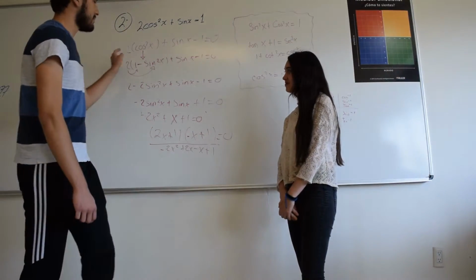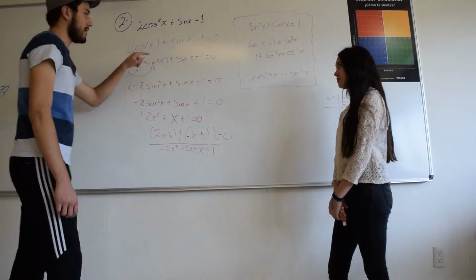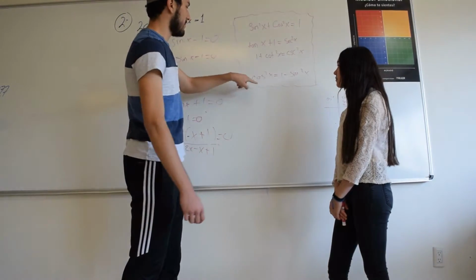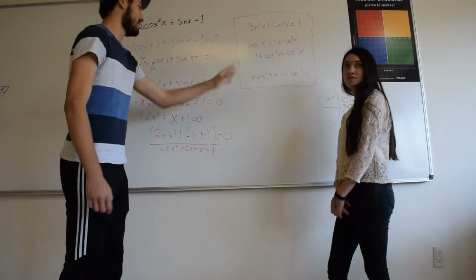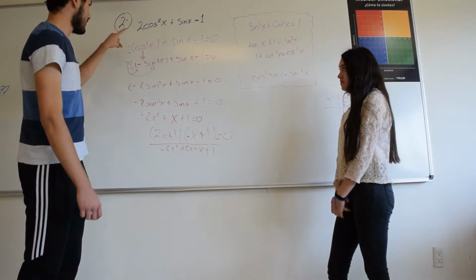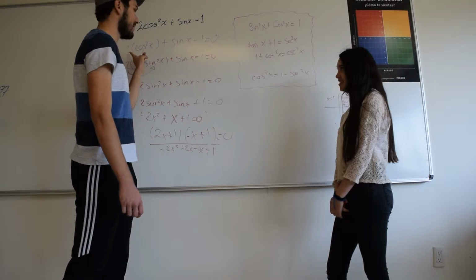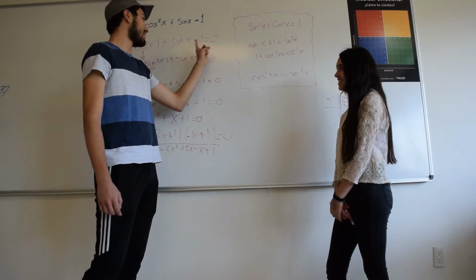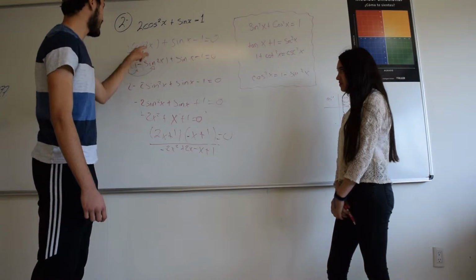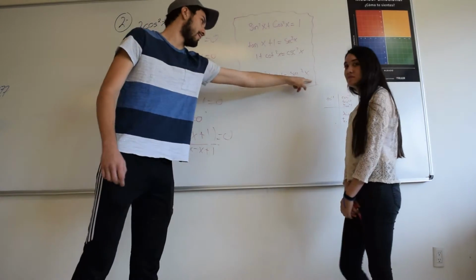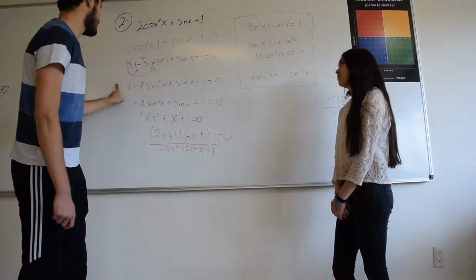First, what we have to do is see the formulas. We know that this formula is the same as this, but we solve for cos 2x. Here, first we set all of this equal to 0, and we substitute that cos 2x with 1 minus sin 2x, and then we solve it.